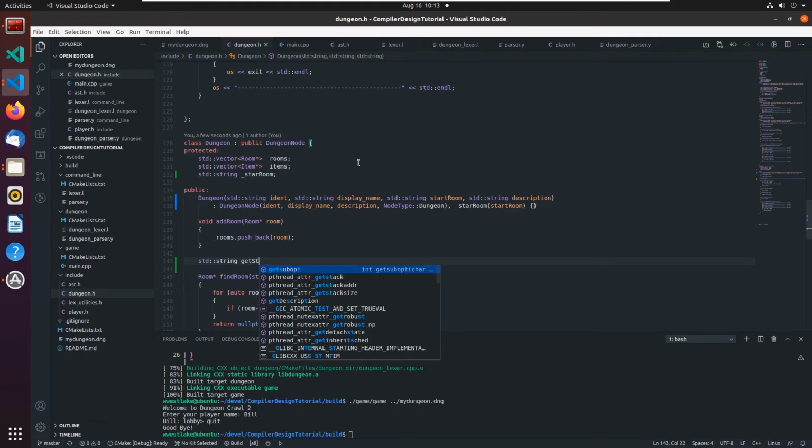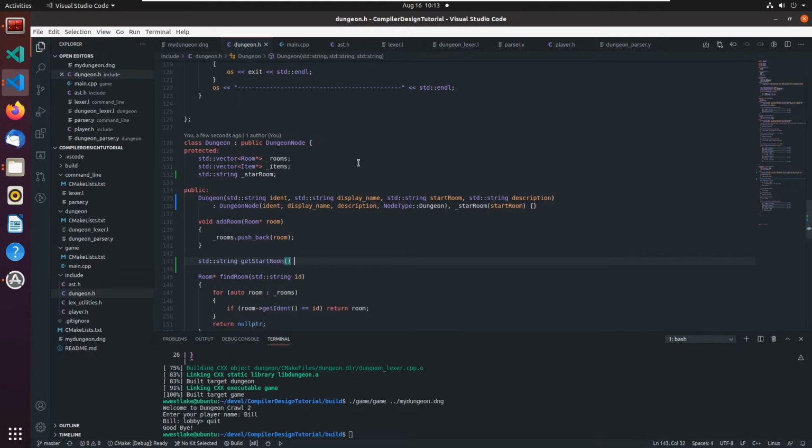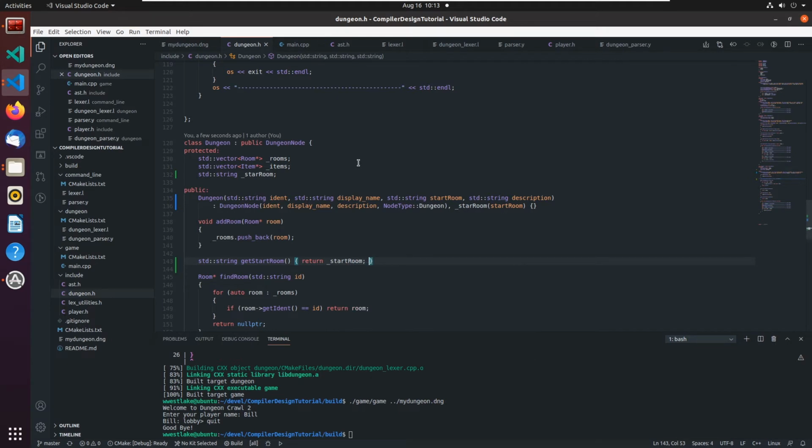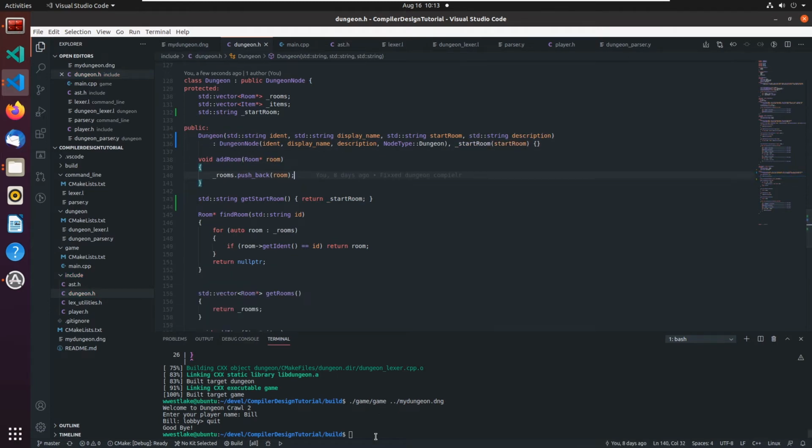So we'll create a little get start room function here and just simply return the start room. And there we go. So now, it's going to be start room, not star room. Here we go, start room and start room. There we go. So that's all good.